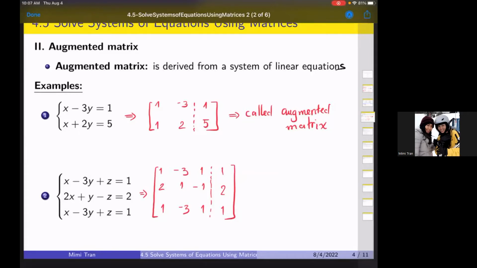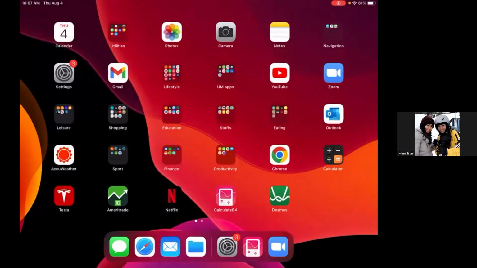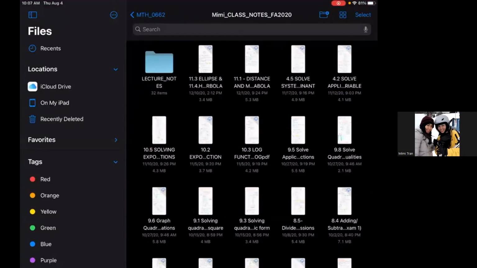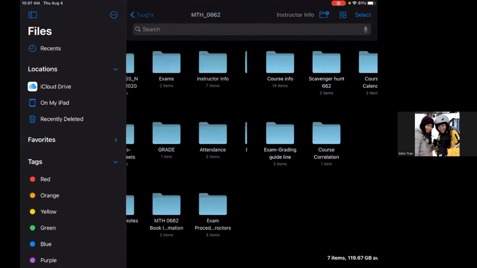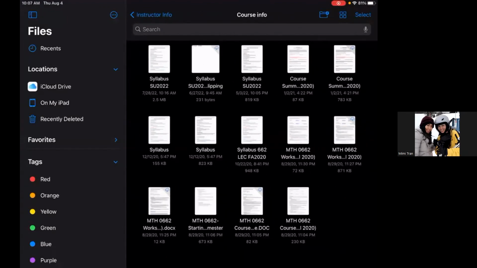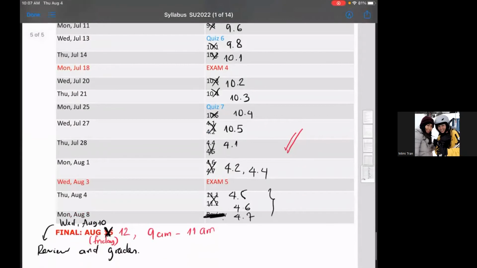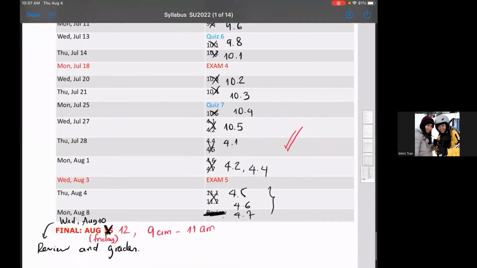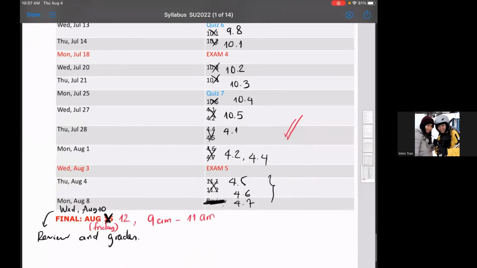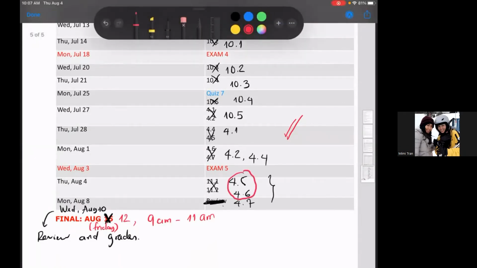All right. Give me a second. Let me go back to the course syllabus. Sorry, it's messy. Okay, so we're on 4.5 right now. Next time we're going to finish 4.5 and a little bit of 4.6, 4.7. Okay, so next time we're going to finish D2. That's our goal. Next Monday.